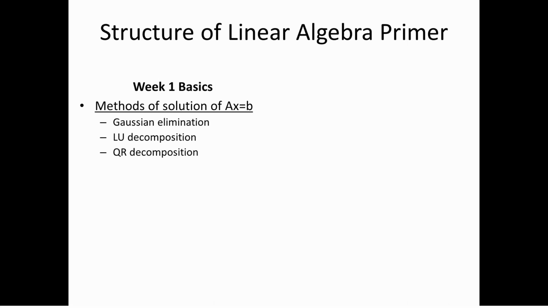So first we're going to start off looking at how to solve the linear equation Ax = b. We're going to talk a great deal about Gaussian elimination, which is something that all of you know very well. But we're going to talk about another method, which is the way that people actually solve linear equations numerically, LU decomposition. And then we're going to talk briefly about QR decomposition. This is a technique we use for special types of linear systems, especially those that occur in statistics a great deal. And we're going to talk about those more in the second week, because they require a little more theoretical basis for us to really understand well.